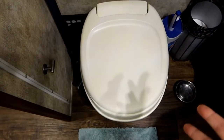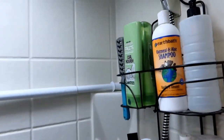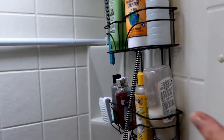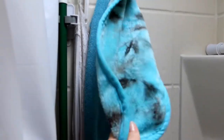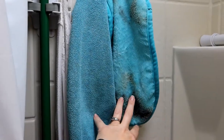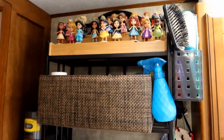Besides the creepy princesses watching you go to the bathroom, this is a normal RV bathroom — standard RV toilet, basic plastic sink, and a normal shower. In the shower we have an over-the-door sprayer rack with half human stuff and half pet stuff, including dog and cat shampoos. There's a tension rod in the shower that we use for hanging wet clothes to dry, but more often it's set up as a bird shower perch. I also store my hair towel and makeup towel in here.